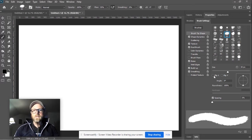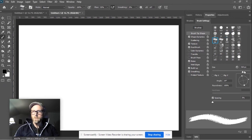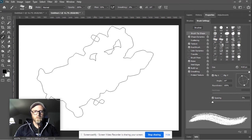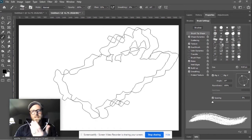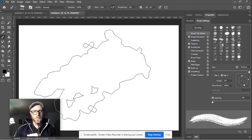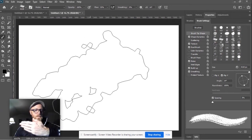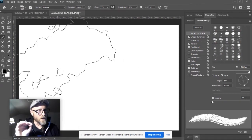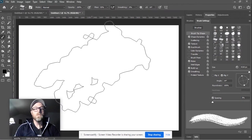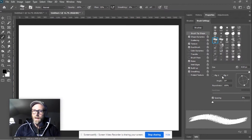Let's talk about X flip and Y flip, or just taking that shape. So take this one for example. Let's make it real big so you can see what I'm talking about. Now let's do X flip. See what happened? It flipped it along the X axis. Flip it back. Let's do Y flip. And as you guessed, it flipped it along the Y axis. When you're doing tiny art, I've never used those, to tell you the truth. So I don't know, maybe you'll find it useful. I do use this though.